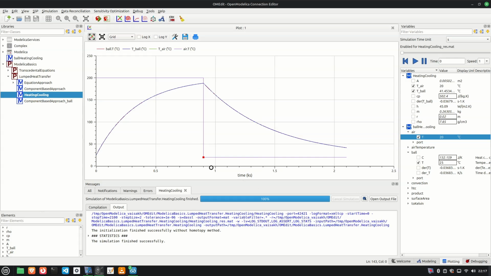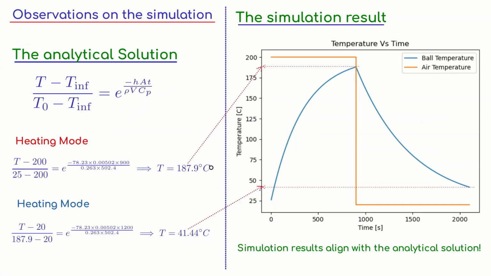So this shows that the same model, the exact same physics, can be modeled in two different ways: building the equations from scratch as a standalone model, or using the existing components from the Modelica standard library. The first one is easy for smaller models, but when it becomes larger models, building every equation from scratch often leads to errors and incomplete models.